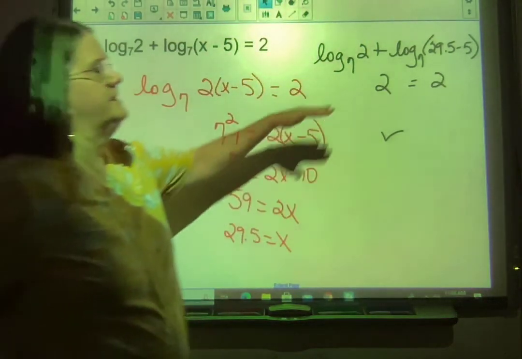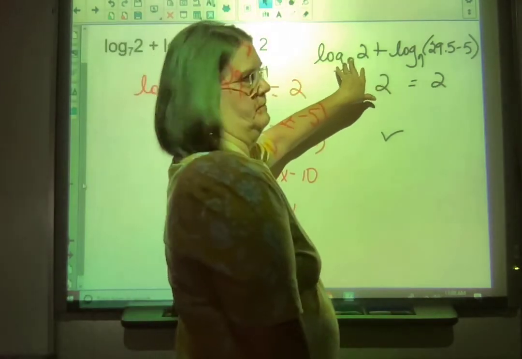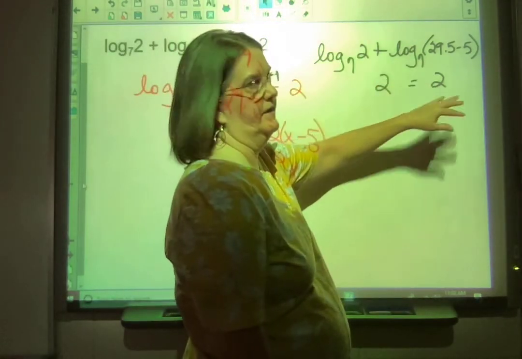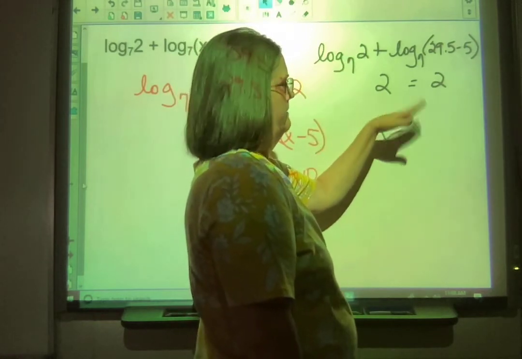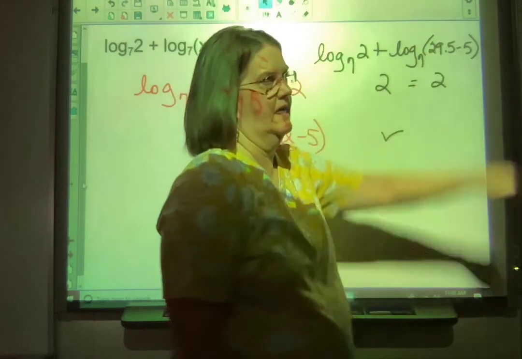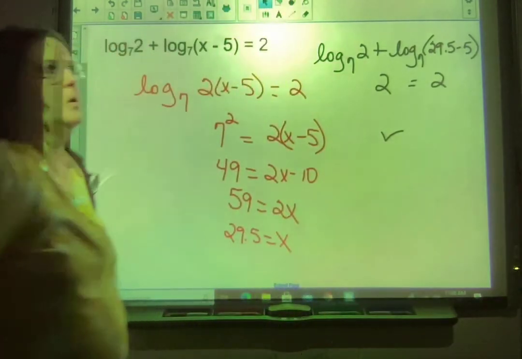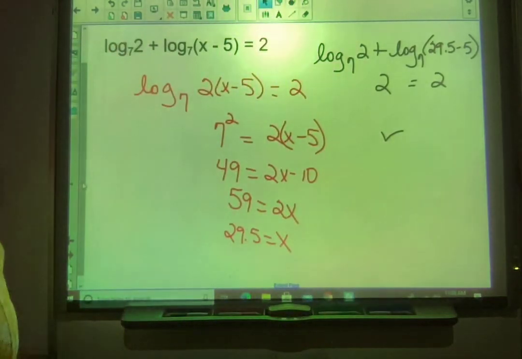Now, when checking this one, because this is going to give you a decimal, and that's going to give you a decimal, and you see your answer is not a decimal, leave it in the calculator. Put this in, and then go plus. Put this in, and then hit equals, and it'll work. The calculator will do the correct rounding there. So you have to be careful with that. Oh, and thank you. That's all.